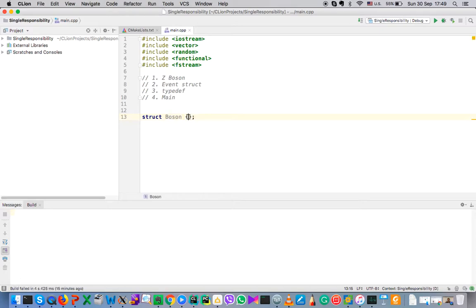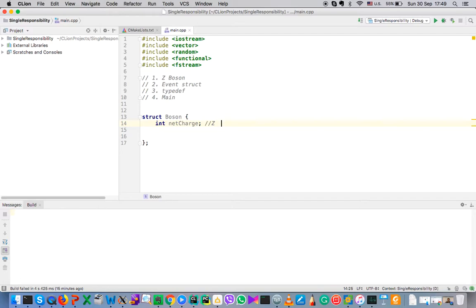So, which properties will it include? We would need what is called net charge. And let's discuss briefly what it can be. A Z-boson can decay to two charged leptons, for example, to an electron and a positron.